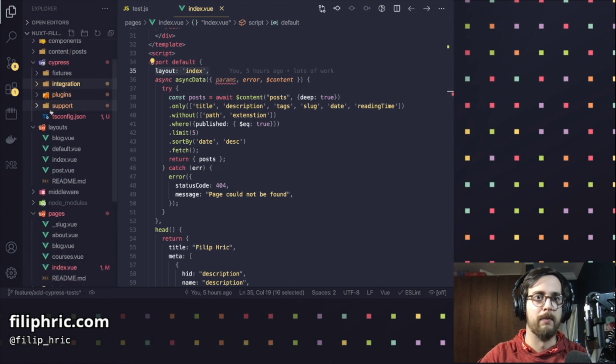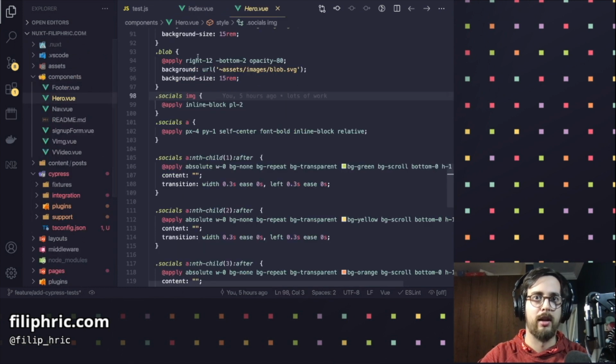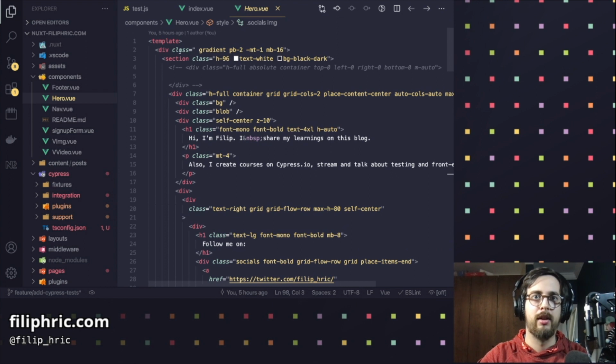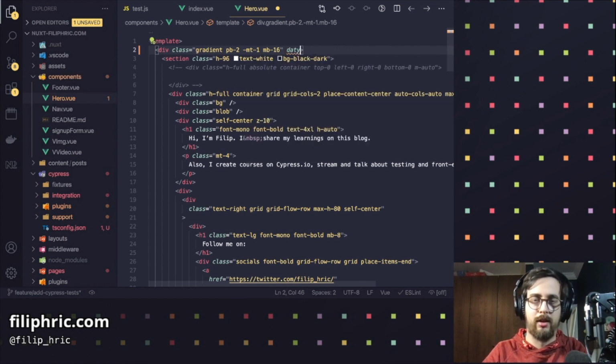So I'm going to look into the components, and I'm going to add a data selector, data-cy, and this selector I'm just going to call hero.